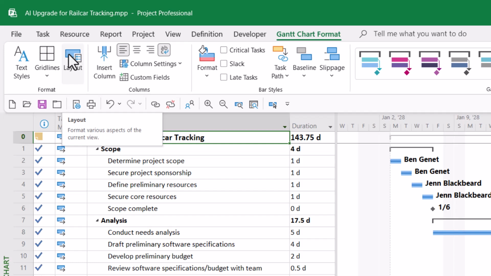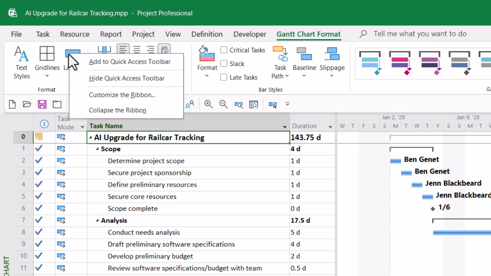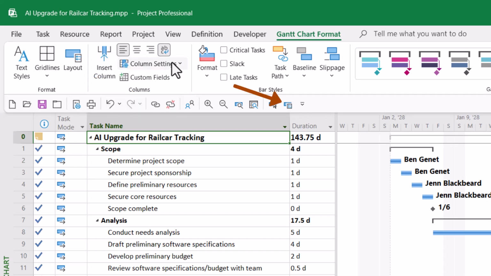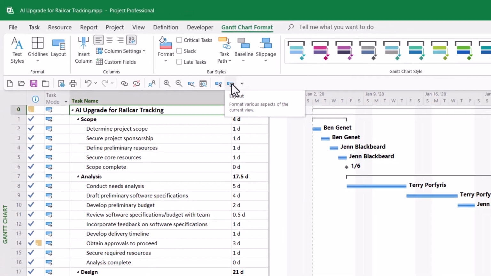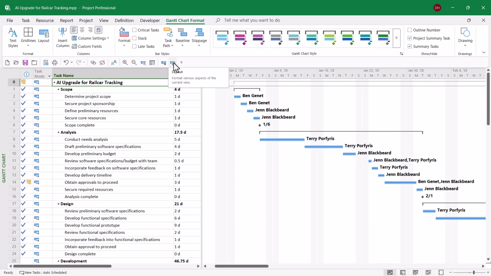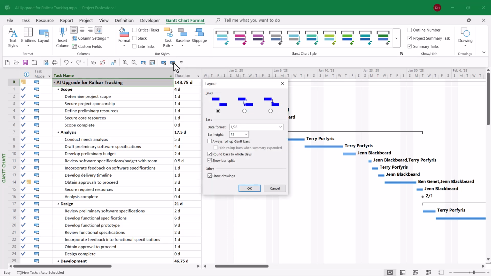Instead, right mouse click on the Layout button and choose the item on the shortcut menu called Add to Quick Access Toolbar. Microsoft Project will add the Layout button at the far right end of the toolbar. So when you click the Layout button, there's the dialog. You don't have to go looking for it.